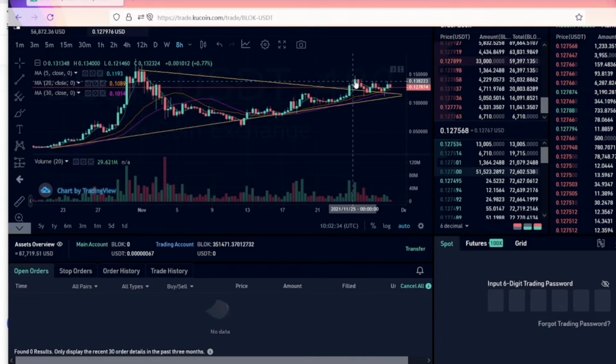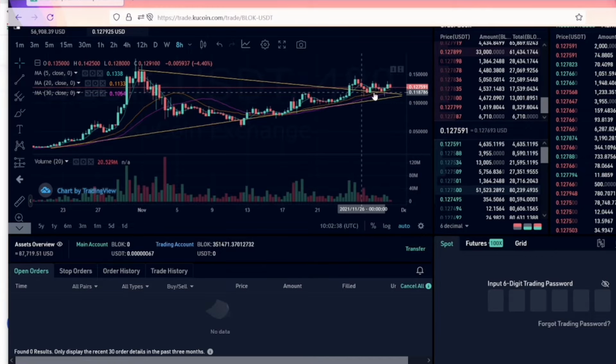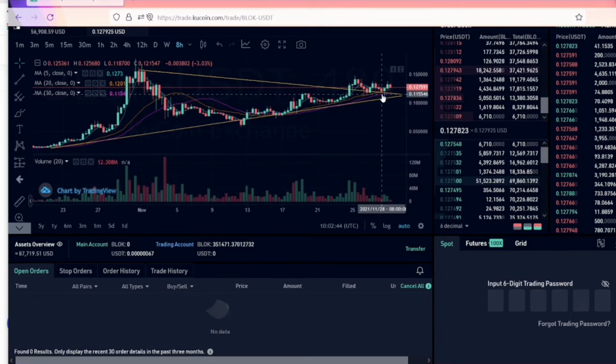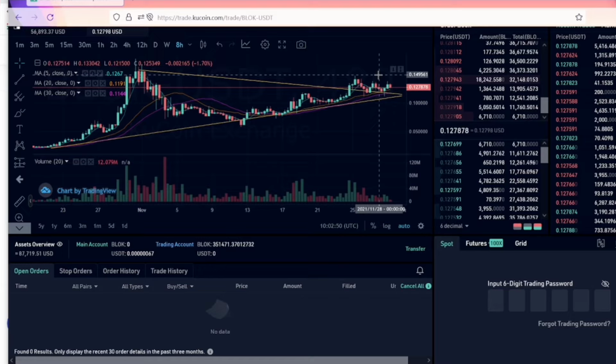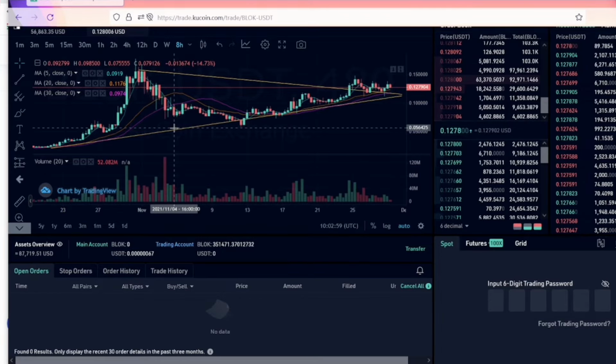It broke out of the ascending triangle and retested, and we had a double bottom here, and we see a W being formed right now, right? A W being formed. And what's going to happen, I believe, is if we can successfully break 15 cents, as a matter of fact, we will most likely break 17 and 18 and break into 20 and enter price discovery mode.